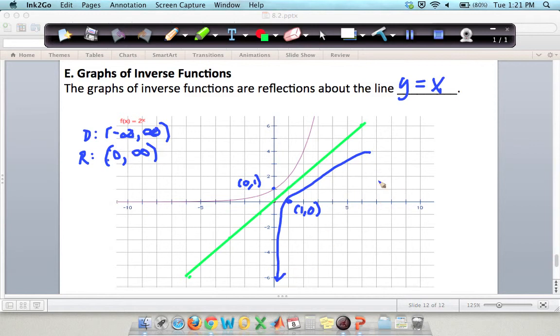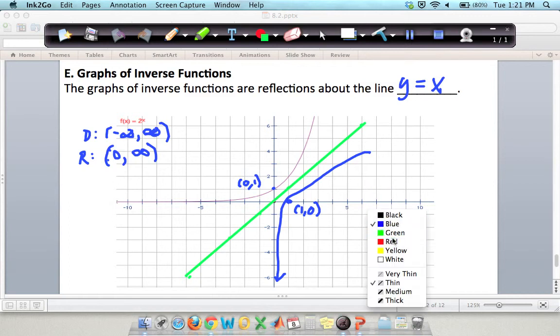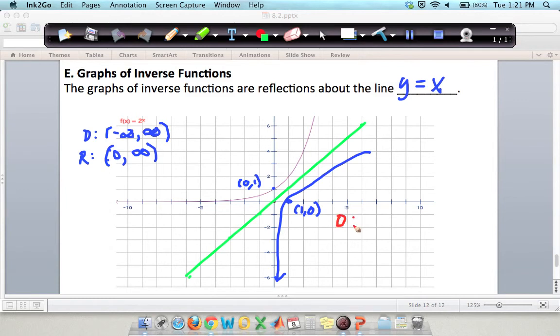Okay, so if we look at this graph, let's find the domain and range of this graph. So the domain would be the x values, and if I start over here at negative infinity, you can see my x values start right after 0 and then go on. So my domain is 0 to infinity. And then my range, my y values start at negative infinity and they go on forever, no gaps. So my range is negative infinity to infinity. So notice with the inverses, your domain and range have flipped. So these are reverses of each other, which means the points reverse, and also your domain and ranges flip.